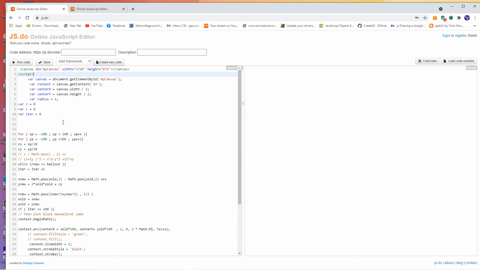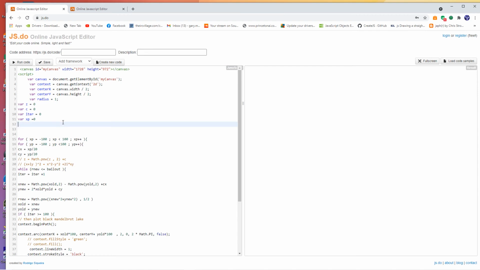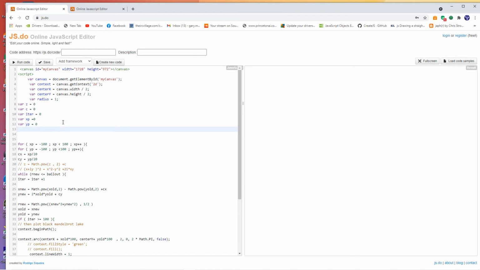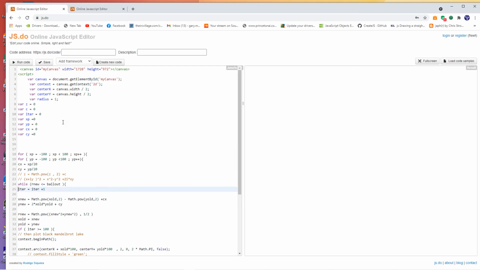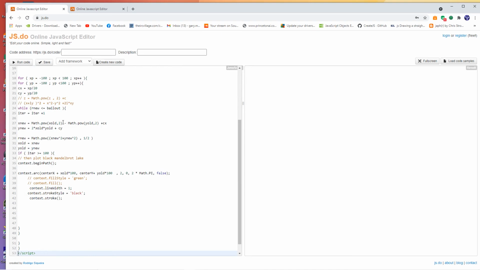And not to forget to declare our variables, or the rest of the program won't work. Hence var xp equals 0, var yp equals 0, and var cx equals 0, var cy equals 0. Let's see if this works. But don't forget to save your program on JS.